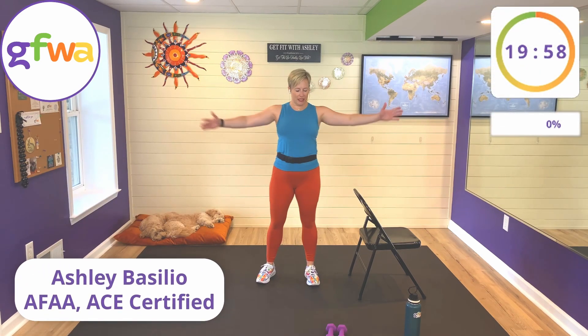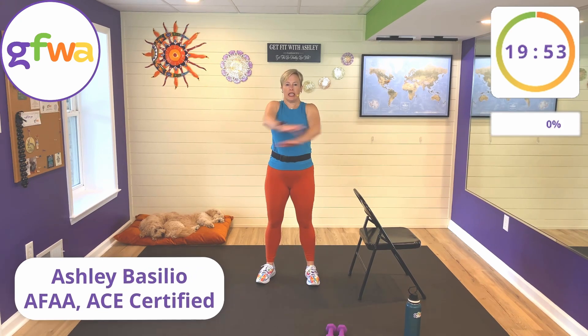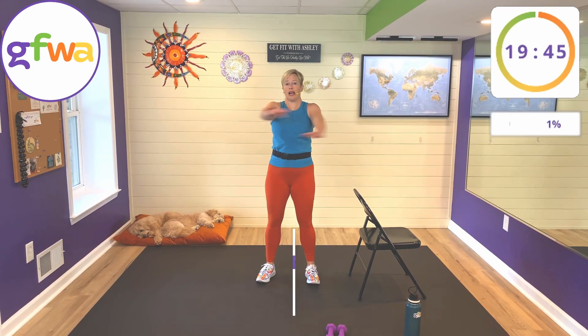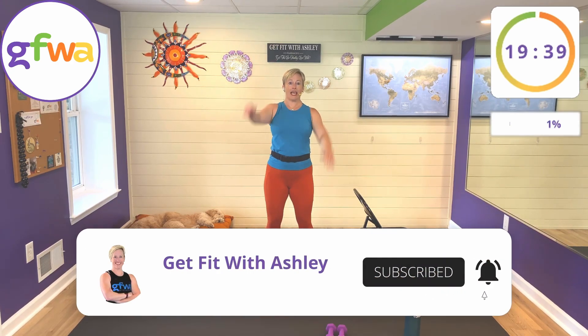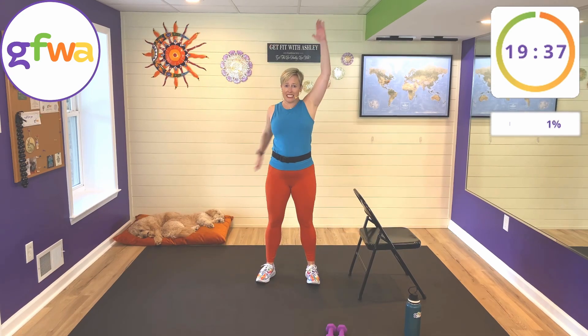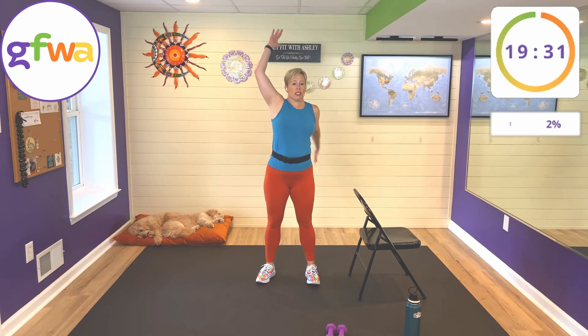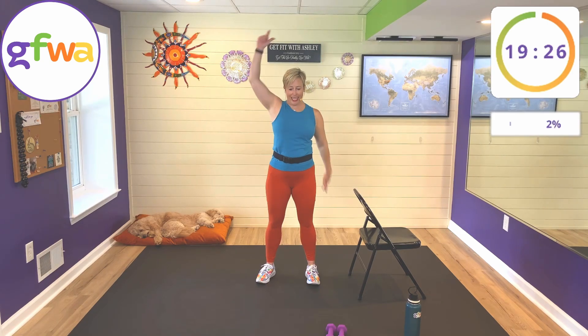You just need a pair of sneakers and a safe place to work, and we're going to get started with a quick warmup. Since it's all upper body, we'll just warm up the upper body today. I'm going to be using the chair to help with balance and form, but if you have a table, a bench, or even a wall, that can work as well. As I said, it's no repeats — there are 15 exercises, and we're going to split them up by major muscle group. I'll describe the muscles we're working as we go.